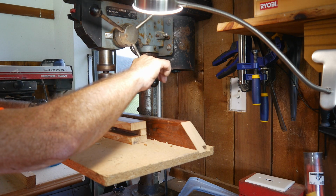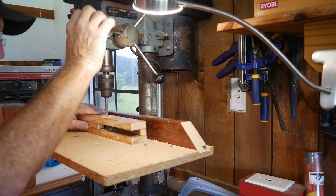These metal drill bits are great for drilling lumber.